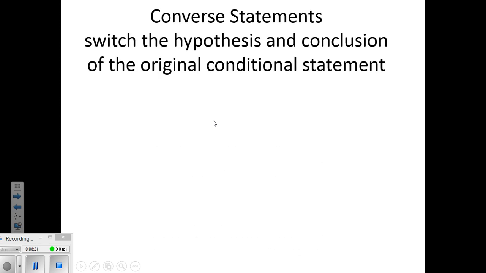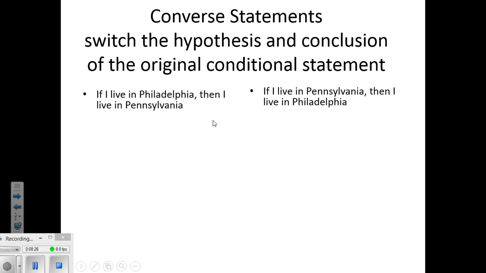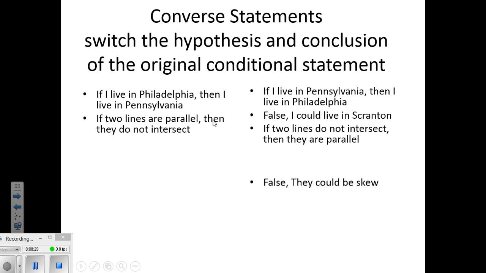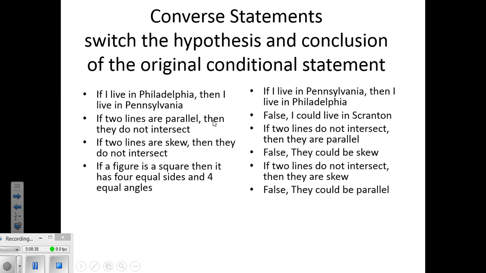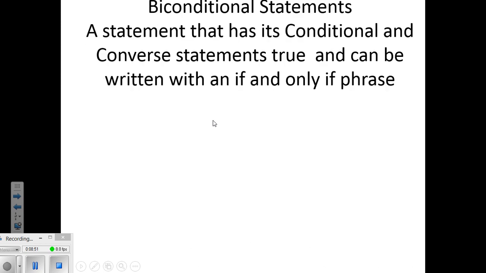And then we can take a conditional statement and make a converse out of it by flipping its hypothesis and conclusion. That is, by flipping its if and then component. And in this case, we'd also want to check to see if in fact your conditional statement is true, and if in fact the converse statement is true. Okay? So that should be the conclusion of this video. We will look at more conditional statements in the next video.